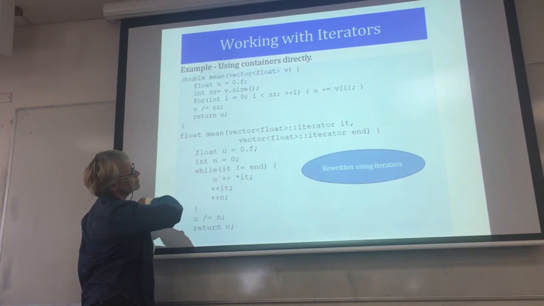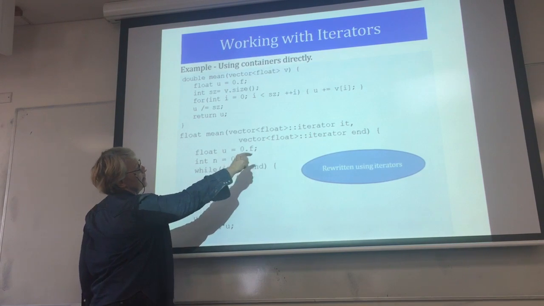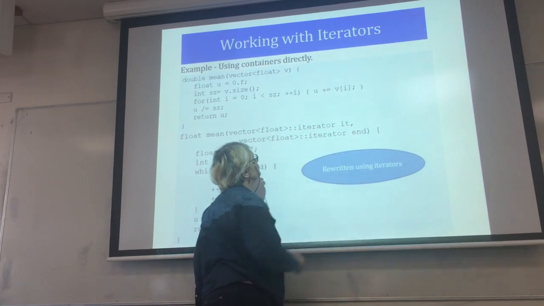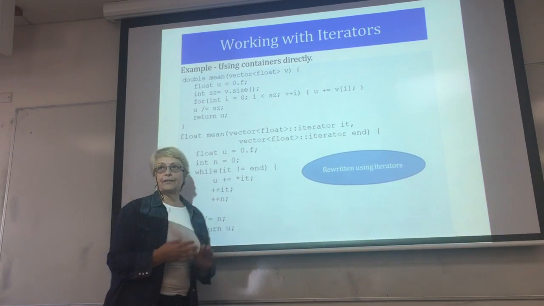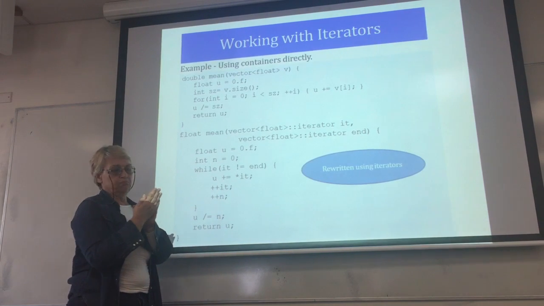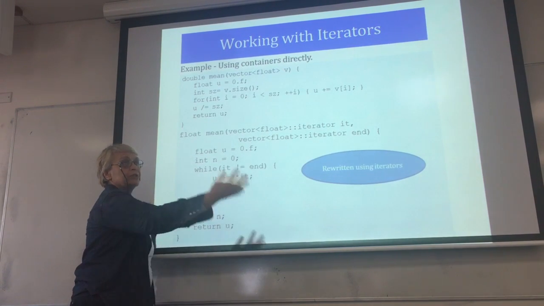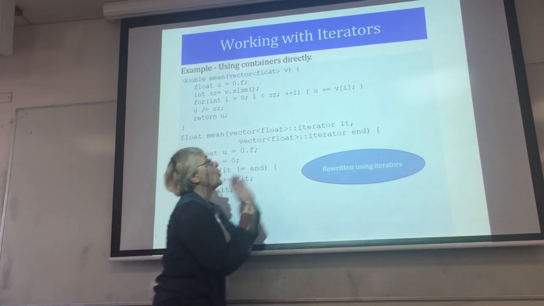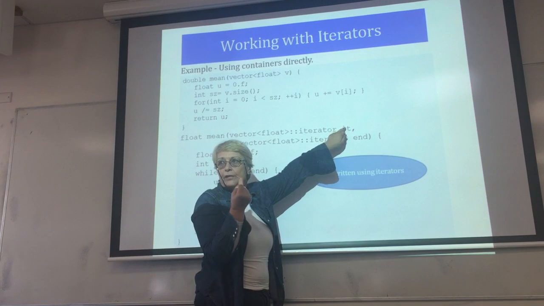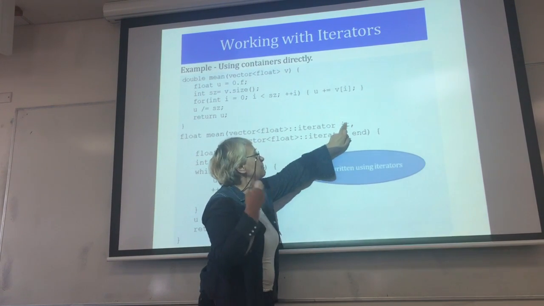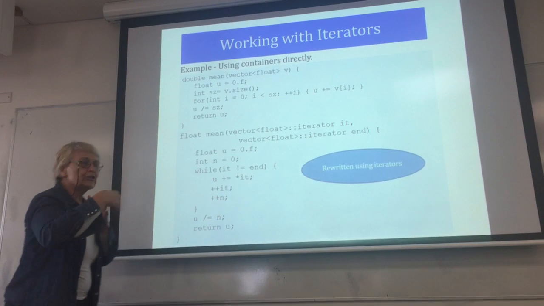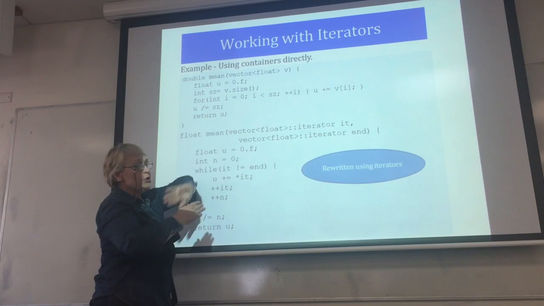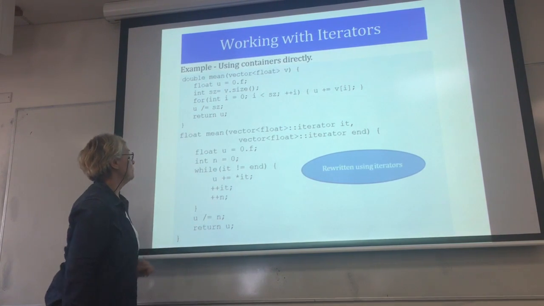It is the starting location, and this end will be the end. With this algorithm, we can compute the average of a whole set of elements, or we can compute the average of a subset, depending on where we set the beginning and the end of the sequence. So one generality is added somehow compared to the previous one, where we use the whole set to compute the average.